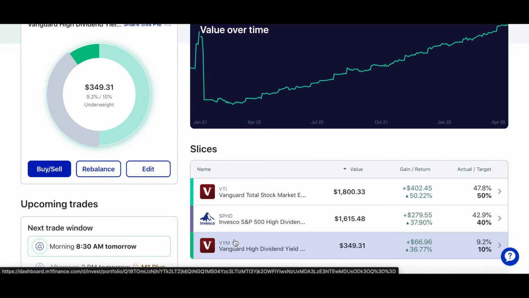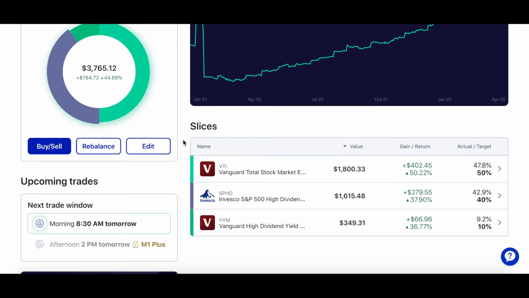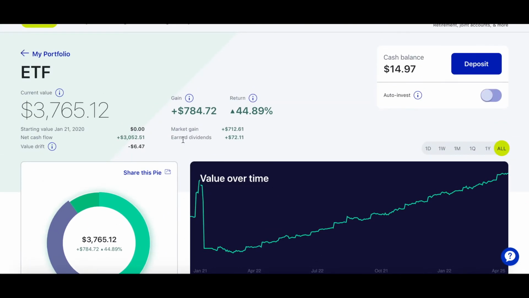So this in itself, you could call it the ETF pie. And within the ETF pie, you have the ETF holdings. And then here you can see the data for that specific pie as well. So in this ETF one, you can see it has a market gain of $7.12 and dividends of $72. So that's a pretty cool feature.